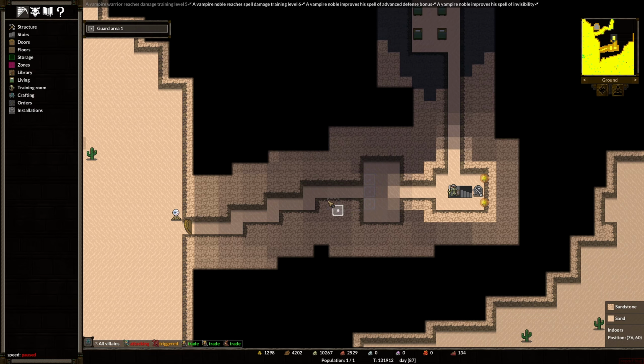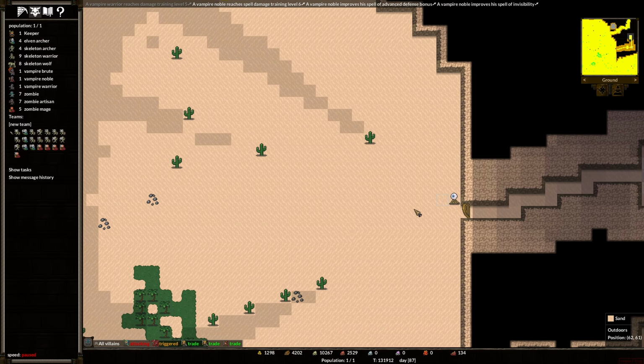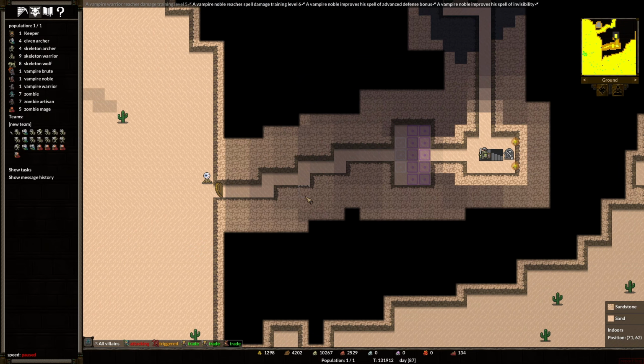These are going to be our melee guys. Let's do guard area 2. These can be our archers. Actually, guard area 2 can be filled with archers and spellcasters. So we've got our archers and our mages on guard zone 2. We've got our vampire warrior, our vampire brute, and all of our warriors, skeleton warriors, excuse me, on guard zone 1. By the way, this is why I put the eyeball out here, because we can see that here is Delphi. She's bringing along her friends. We're probably going to get hammered here. I probably should have paid the price, but let's just see what happens. Let's go down to normal speed.